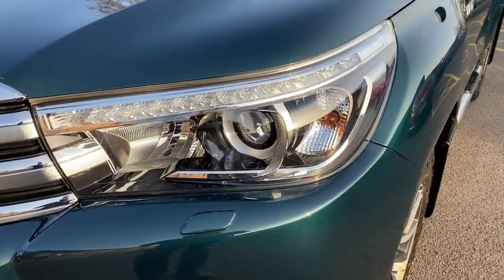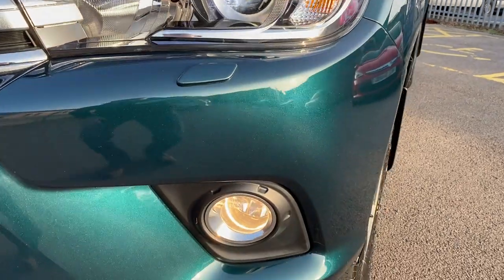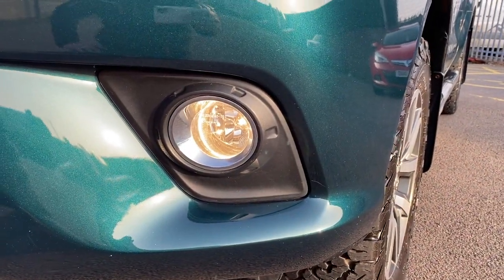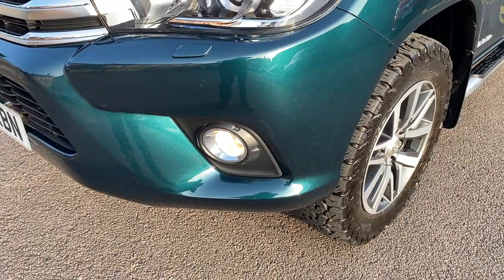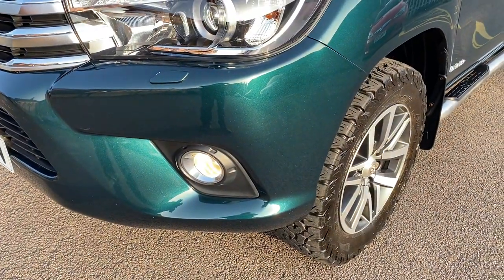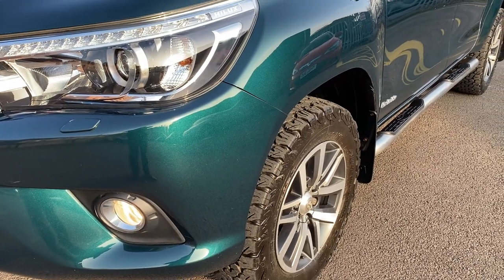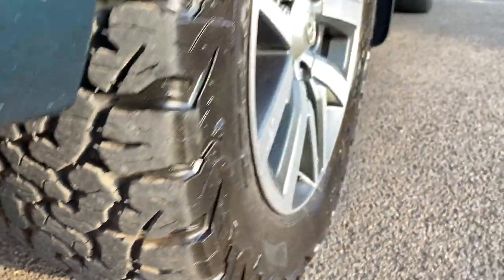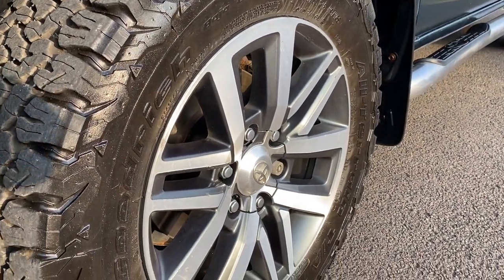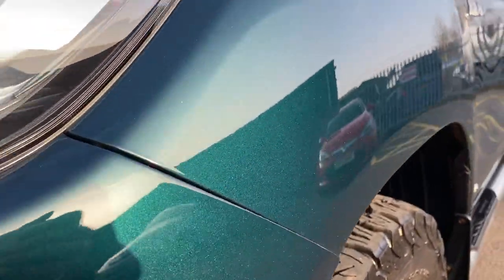Passenger headlamp unit — as you can see, you have the upper LED light here. They are automatic lights on the vehicle. We also have the front passenger fog light, all in good order, and headlamp wash there. The front bumper corner as a whole is in lovely condition with no scuffing at all. This vehicle has just come back from our detailer, so it has just had a full machine polish — being the darker metallic colour, it's always better to get that done before we sell them. BF Goodrich all-terrain tyres with loads of tread depth. The wheel itself is in pretty good condition — just a couple of minor marks on the fascia of the wheel. It's a lovely green metallic with a lovely green fleck to it.